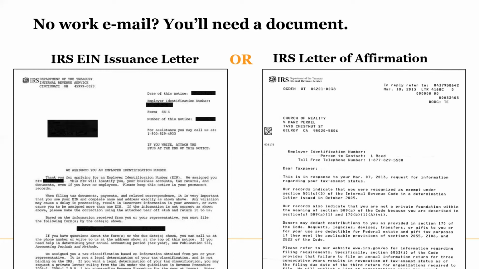So if additional documentation is needed, you will need to upload your IRS EIN issuance letter or your IRS letter of affirmation. And you'll upload this to your profile. It will take a few days for Candid to approve this, as they do need to review the documents and then issue approval. If you have somehow lost or misplaced these documents, you can request copies from the IRS. That could probably take a while, so hopefully you have not lost those. But yeah, one of those two documents is needed to then approve you essentially.